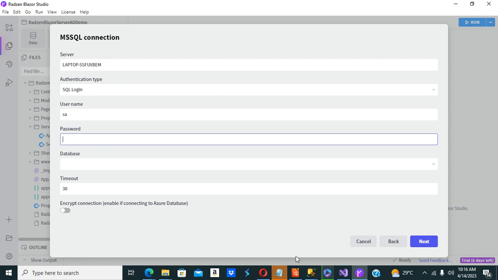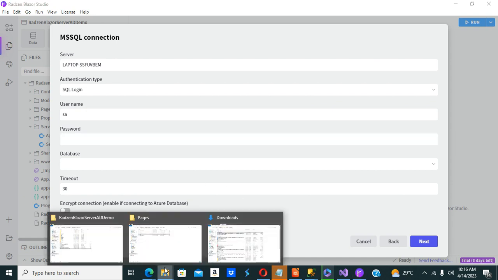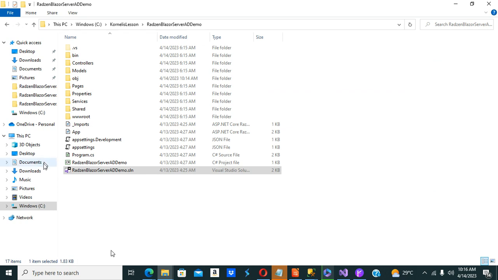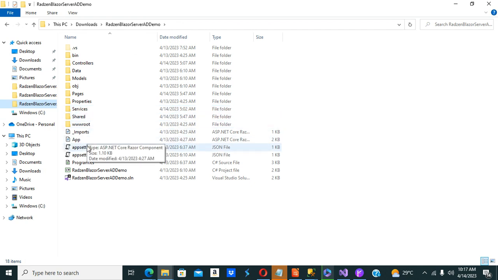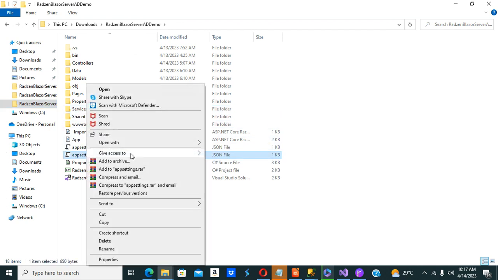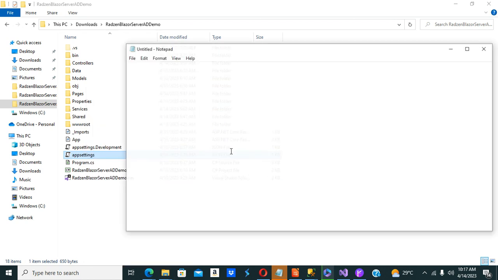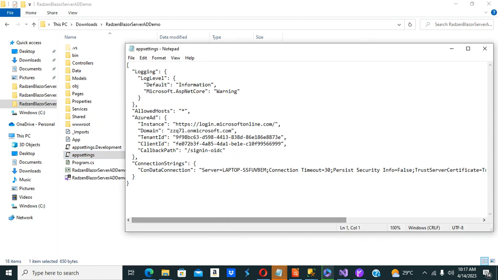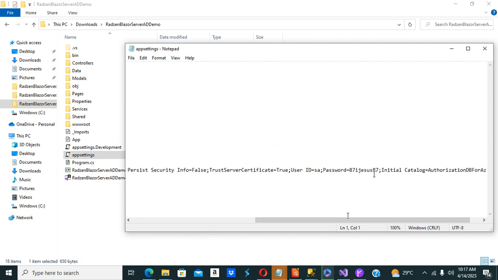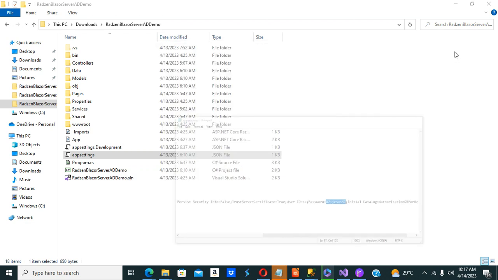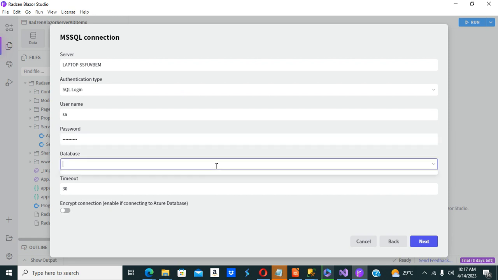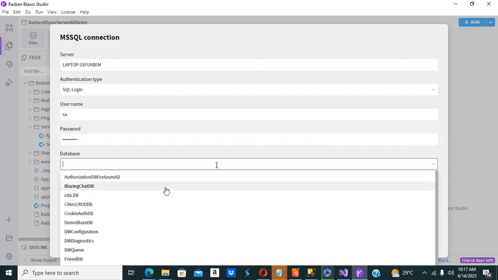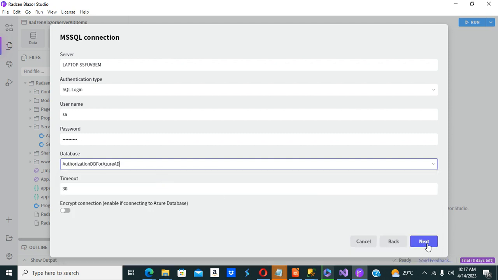How about the password? This is the password. So I copy the password, put it here. Then this is the database. So I click Next.